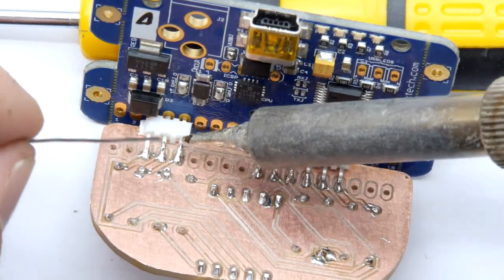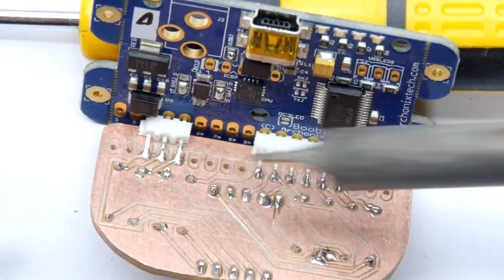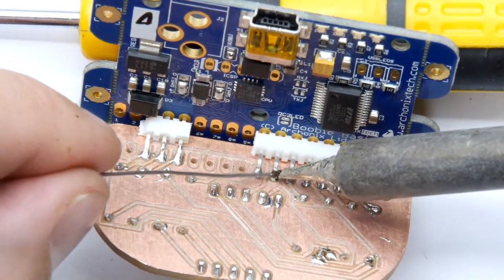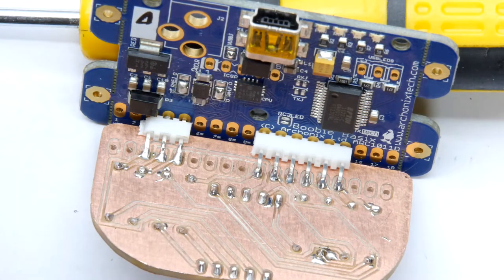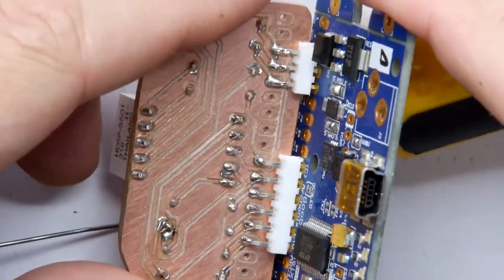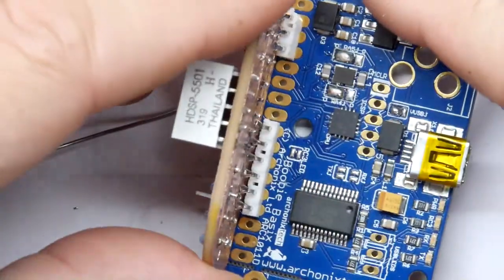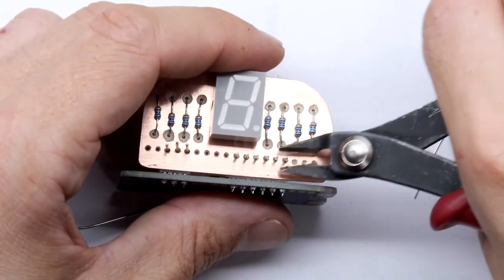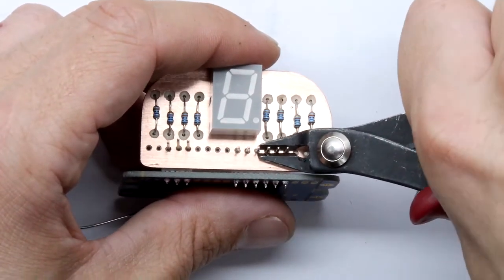Bit more. See, I brought it up the legs at least, so it will be a touch mechanically stronger. But yeah, I think that's it. That looks pretty much connected to me. Wow, that's gone super, super duper solid. The final touch, I think, is just to trim off these pins. They look kind of pimp.